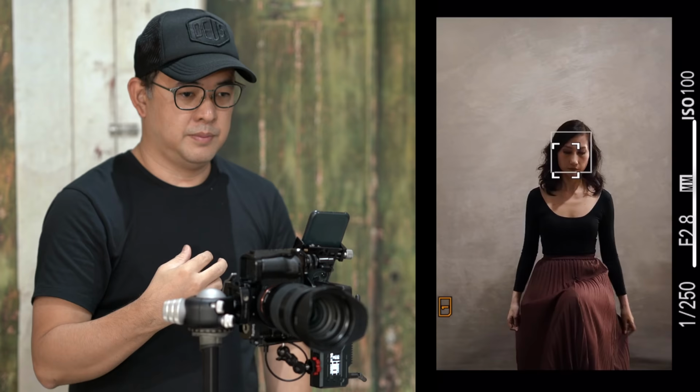Now, it doesn't necessarily mean just because you've got shadows in the eye, it's a bad thing. It really depends on the type of mood and portrait that you're trying to create. Now, I would actually go, babe, can you face me? And then lean towards me this way. And put your hand on your chin. Okay. Nice. There we go. Look at that. It now becomes a bit more powerful.